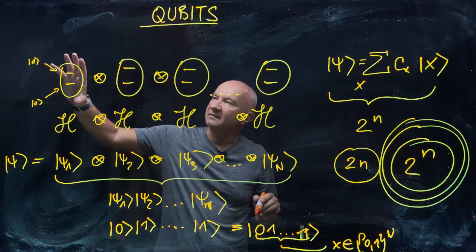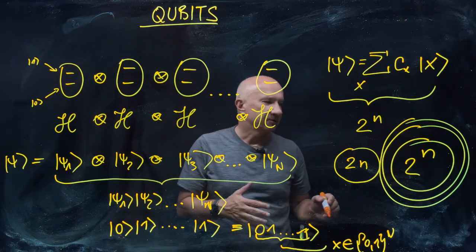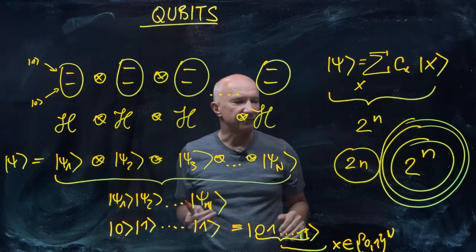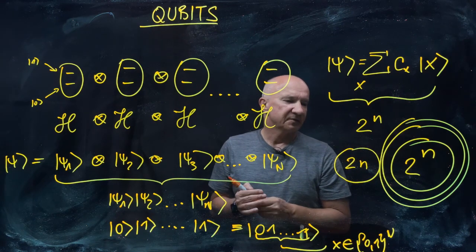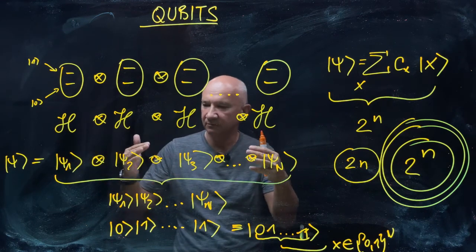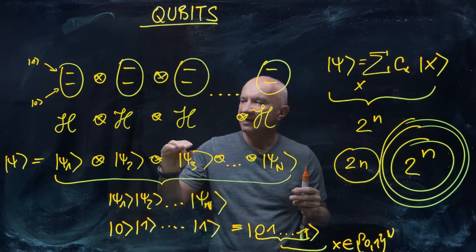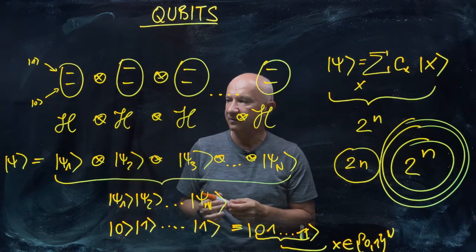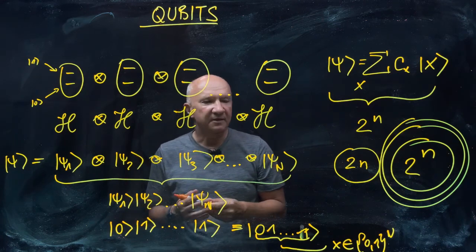Think about it this way: the dimension of the Hilbert space, which is the n-fold tensor product, is 2 to the n. So that's a huge space, right? And the states that can be written in this particular form have only 2 times n parameters. So that means that those states that we will be calling separable states, I will give you specific examples in a moment, form a tiny, tiny, tiny fraction of all states in that Hilbert space. So most of the states cannot be written in this form, and they are called entangled states.